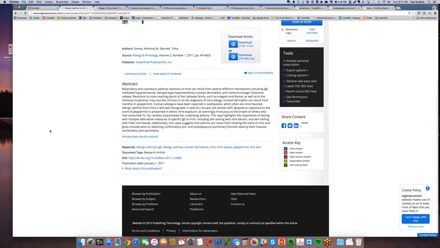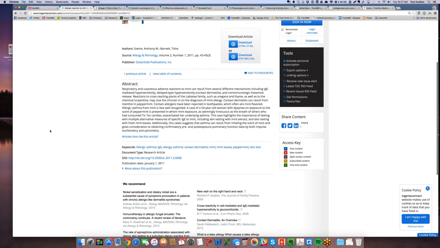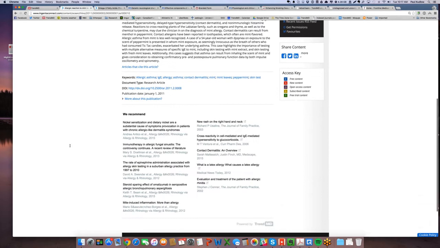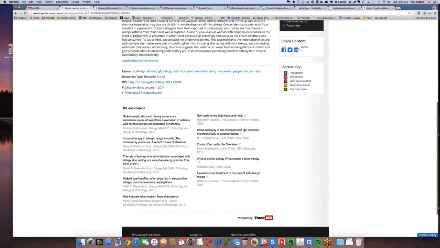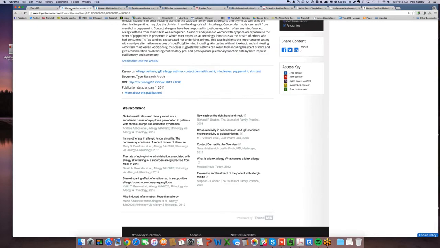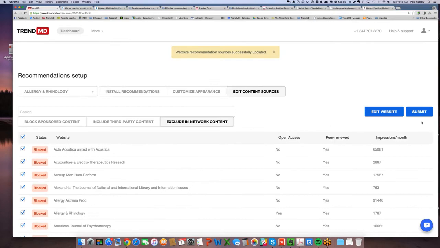Now, if I refresh this and I wait for the latency, you can see now what I've done is I've limited the content to only pick from allergy and rhinology. There's some weird characters there, but the point is that all this content is now being curated from this individual journal. And you can do that at a journal level, or you can do that across your sites, but I'm just going to undo these settings now so I can restore it. But the point is that this allows you to segregate traffic on a journal-by-journal basis, which can be quite powerful.